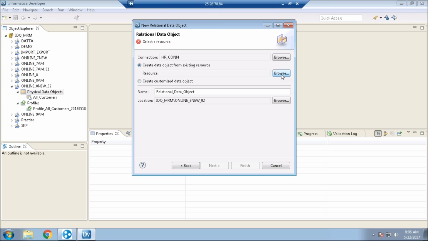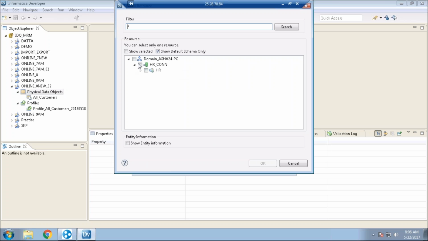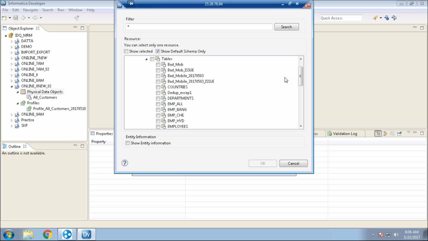Now we need to select the table from here. This is the HR connection, and here are the tables that we want to do the basic data profiling on. All our tables are present. Now I want to do the profiling on the employees table.